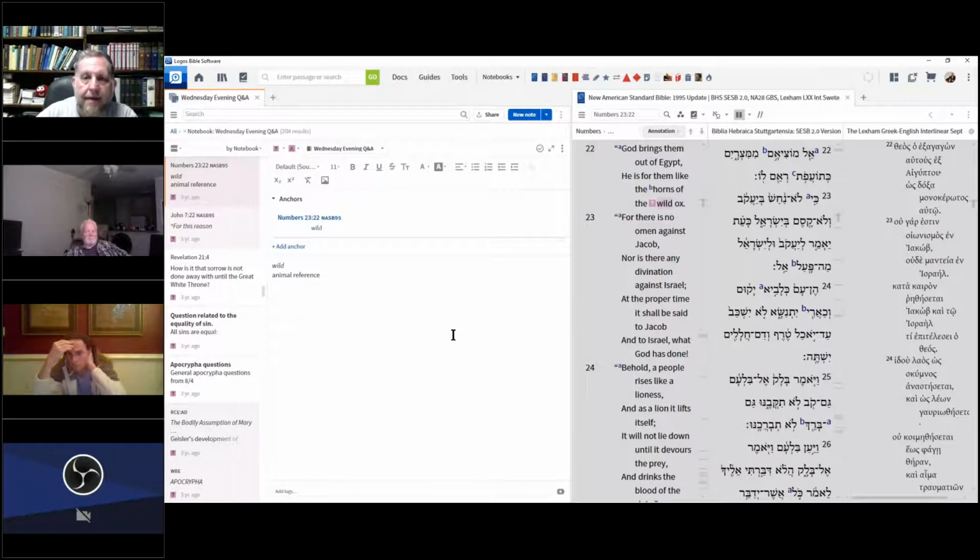The anchor for the note, you can put an anchor on a verse, you can put an anchor on a word inside of a verse, you can put an anchor on anything really. And so it's useful to know that where you put your anchor may affect how you sort your notes and how you use your notes.